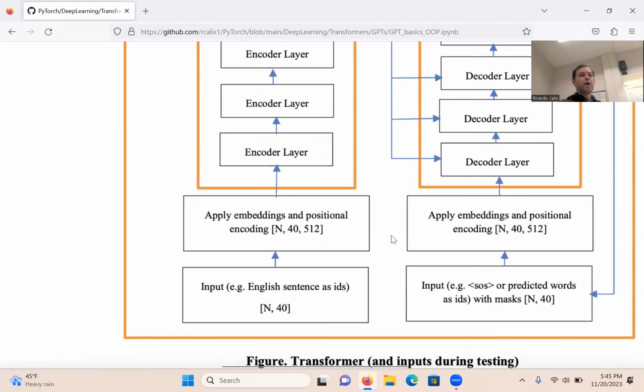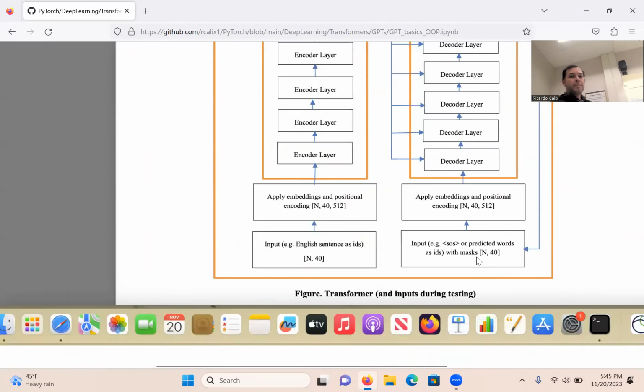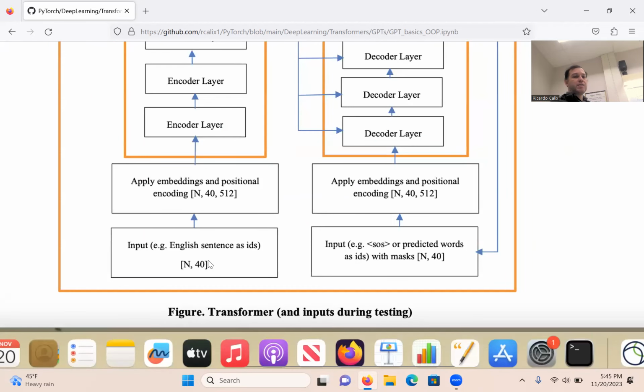All right, so now let's take a look. One good way of understanding these transformers is to look at the dimensions. If you notice, it starts with n by 40.